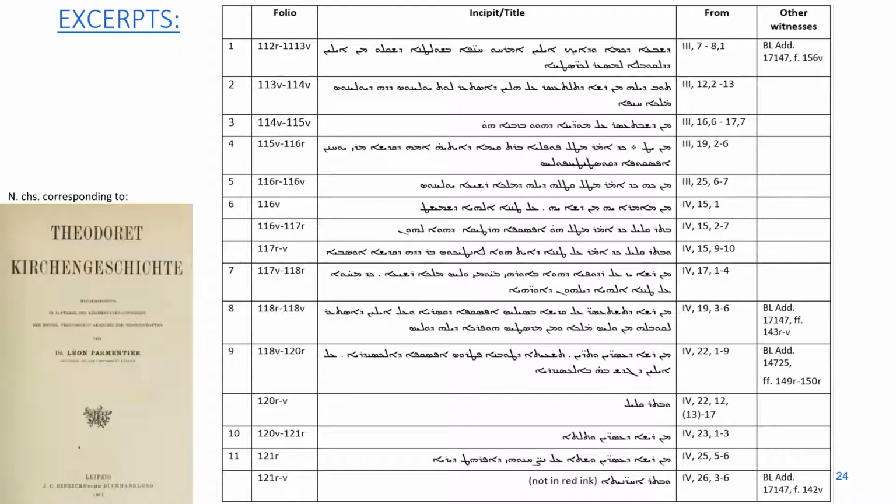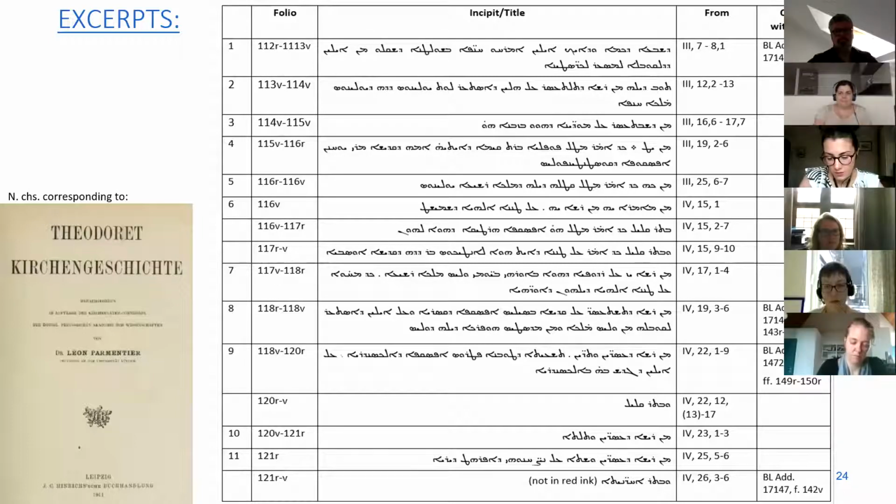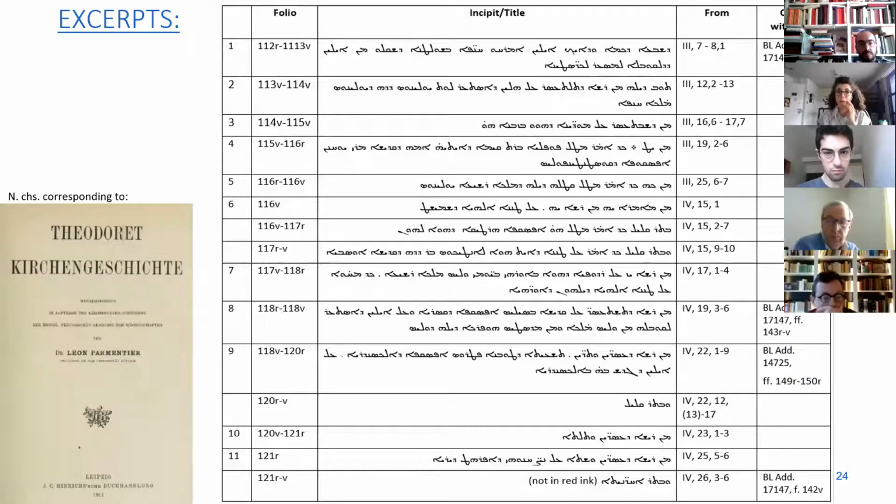Here you have an overview of all the cases that are in this section. I'm not going to show you all of them because, as you see, it's quite long, but I'm going to highlight a couple of general features before showing you one or two examples. First, a quick notice: once again, my overview is a bit different from the one in the catalog because our excerpts 3 and 10 are not recorded in the catalog, but that's just a small note.